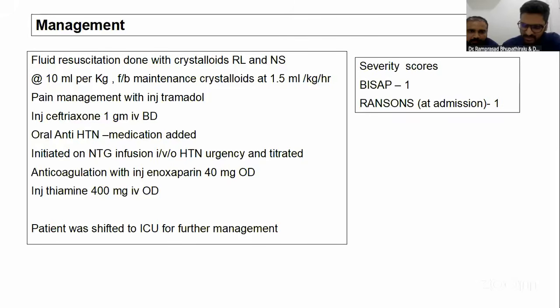In the second group, they would initially assess whether the patient is hypovolemic or not. If he is hypovolemic, they gave a bolus of 10 ml per kg. If he is not hypovolemic, they straight away started a maintenance dose of 1.5 ml per kg per hour. The study was concluded early because of harm in the aggressive fluid resuscitation group. Based on that, the current guidelines, even the 2024 AGA guidelines, state that we should go ahead with moderately aggressive fluid resuscitation rather than overly aggressive fluid resuscitation.